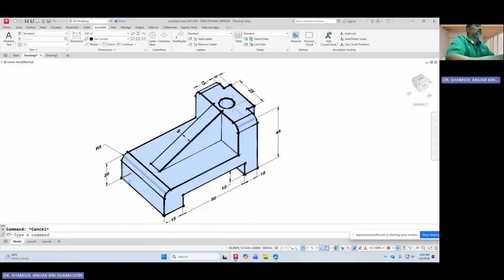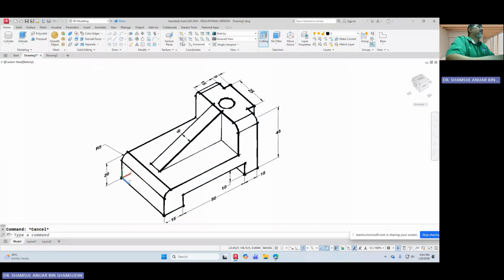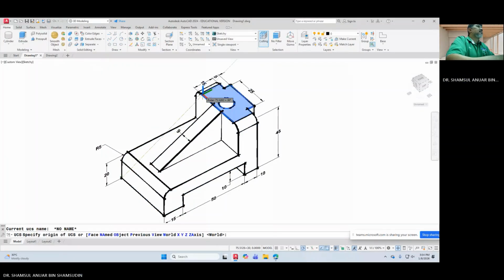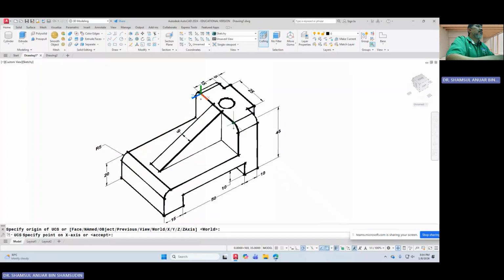Okay, so this one you have to bring for the diameter. Maybe bring it back there again. So put the diameter.